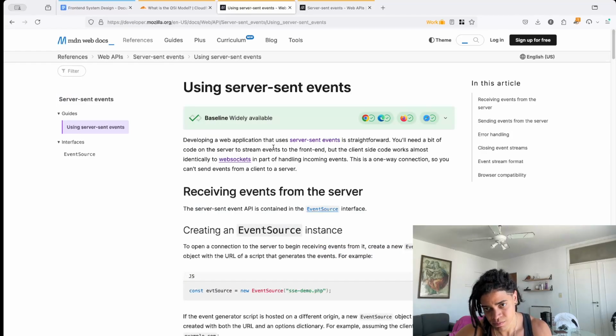So this is a one-way connection. In this case, you will need a bit of code on the server to stream events to the front end, but the client-side code works almost identically to WebSocket. Since it is a one-way connection, you cannot send events from the client to the server.